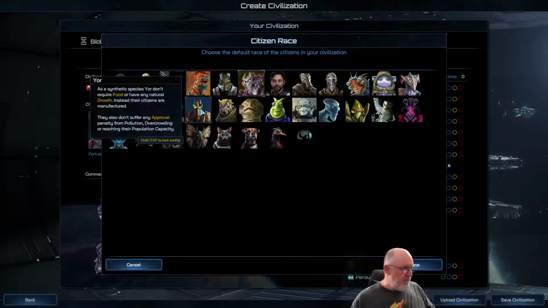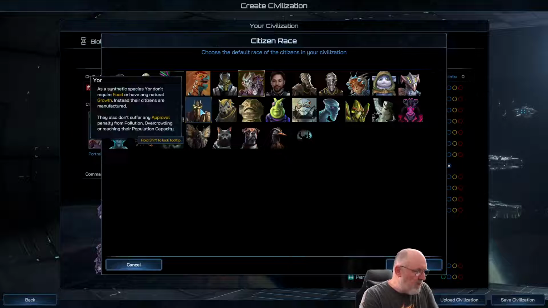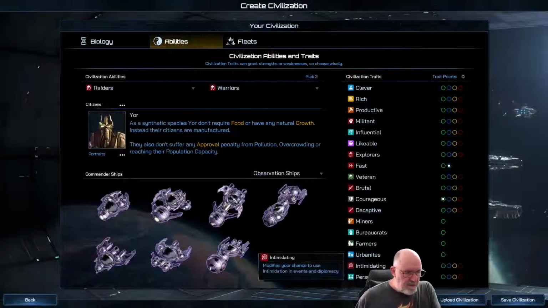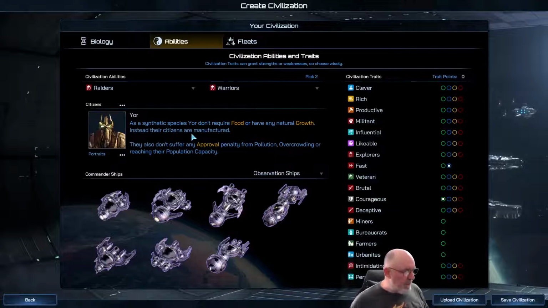The Yor, as a synthetic species, don't require food or have any natural growth. Instead, their citizens are manufactured. They also don't suffer any approval penalty from pollution, overcrowding, or reaching the population capacity. It has to be them. We've got no choice, really. Just click on done with what we've actually got. So the Yor will be our citizens.